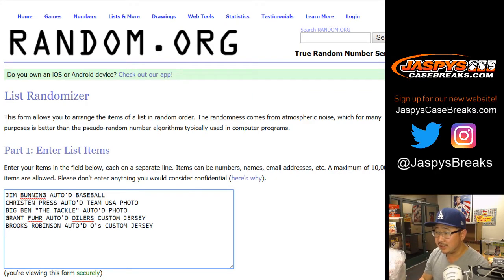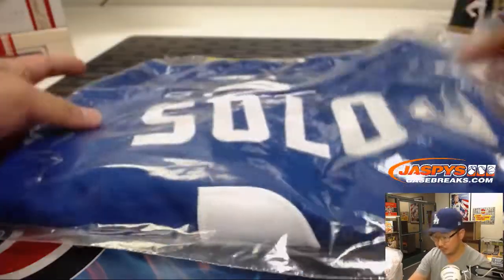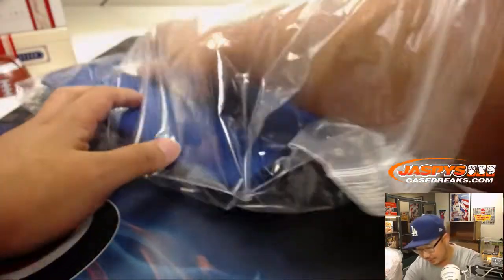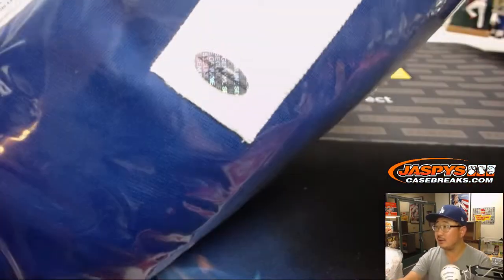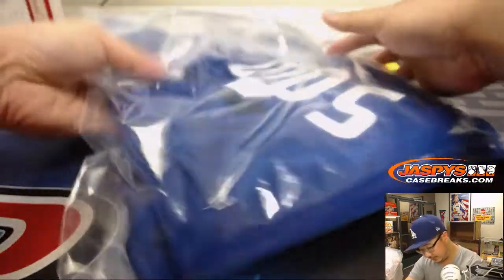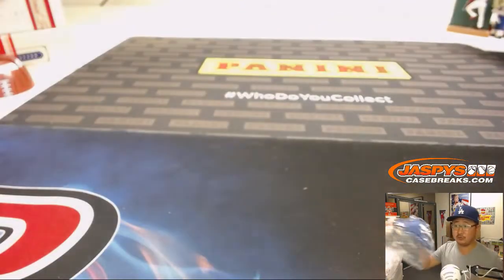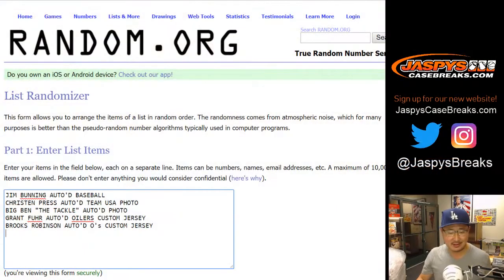Next jersey — I think there's a bit of a soccer theme here. It's Hope Solo. The color was a little intense for our camera, but it is Orioles orange. So there's Hope Solo right there with the Leaf Authentics sticker. Looks like a Team USA jersey as well. Brian is saying he used to know Hope Solo — she is not a nice person. Isn't she involved in domestic violence disputes often? Great keeper though for Team USA. Hope Solo autographed jersey.